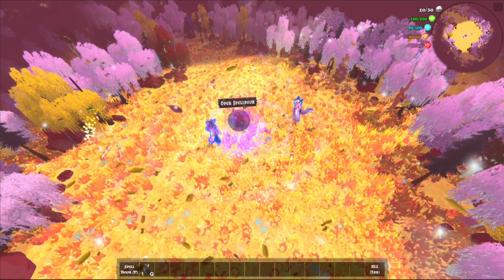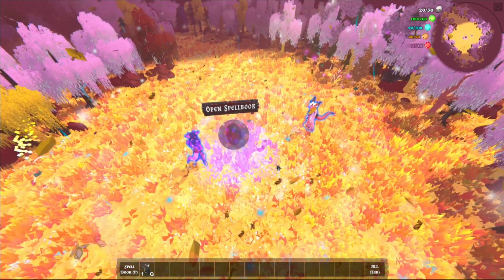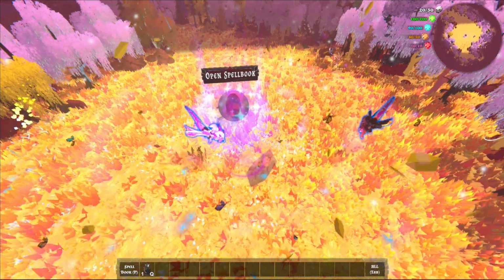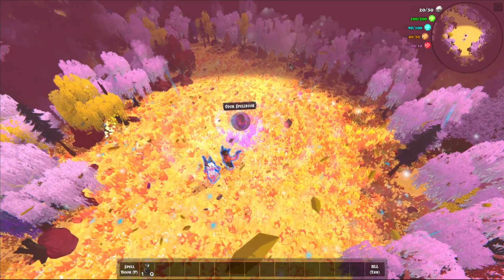For each of these structures, they're of course going to have their own little spellbook to open. I might actually want to change it so that instead of having this home be activatable and you can just teleport to it, I don't see that as being the most useful given that we're just on the home base map. If you want to go back to the tutorial map, you can go down here, and then over here is where the next map is going to be. I don't see that as particularly useful.